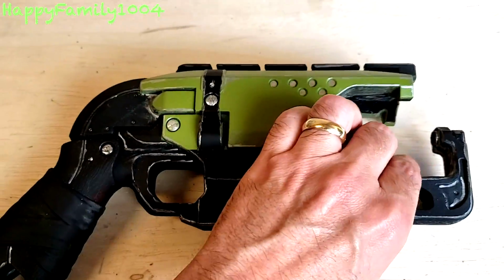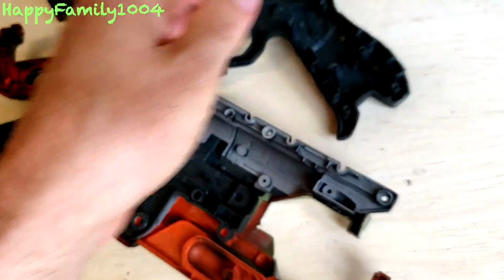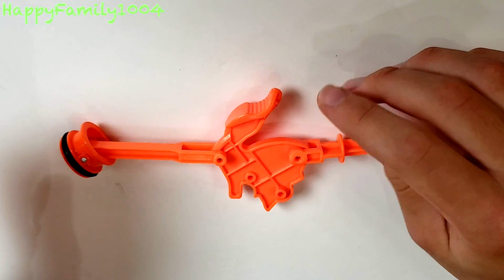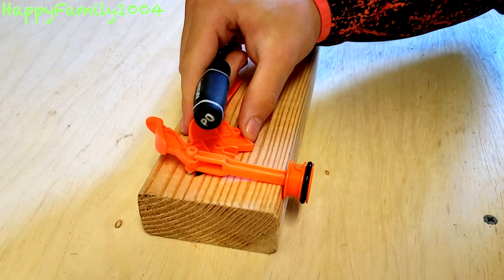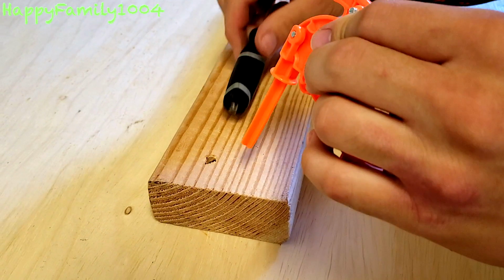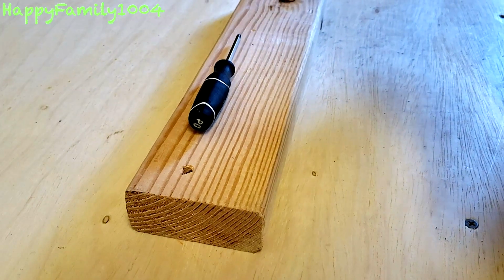Now it is time to put the internal parts back in and replace some of them with the upgraded parts. First, I had to detach the hammer from the plunger and the spring guide. So I used a rubber mallet and a screwdriver to act as a punch to punch out the metal pins to separate the hammer from the other pieces.